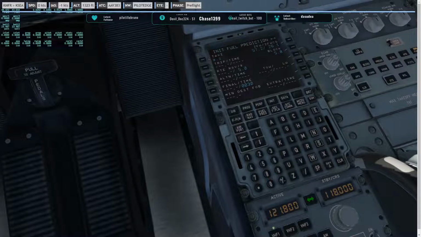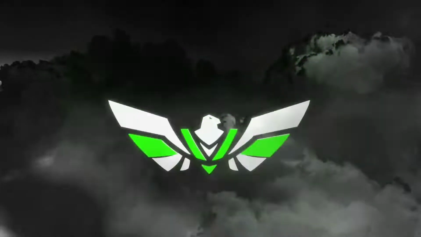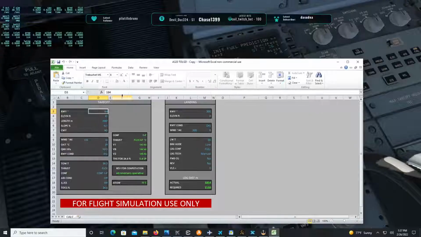Perf info here. So the runway heading is 158. Elevation's 1294.